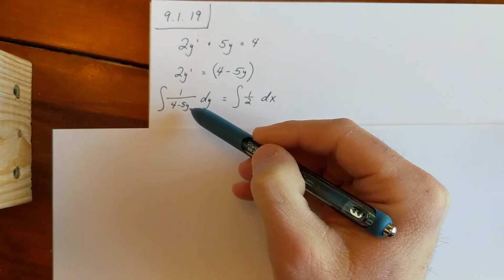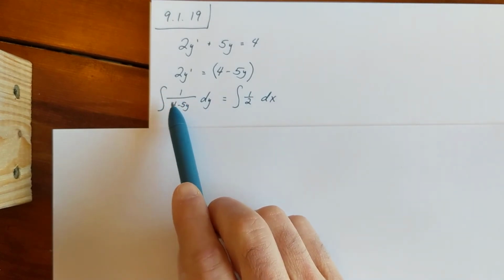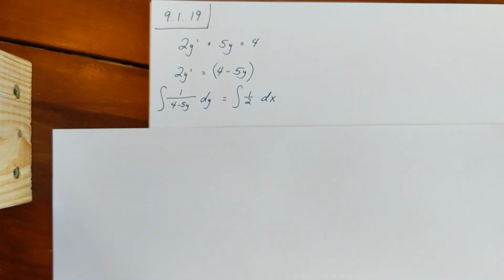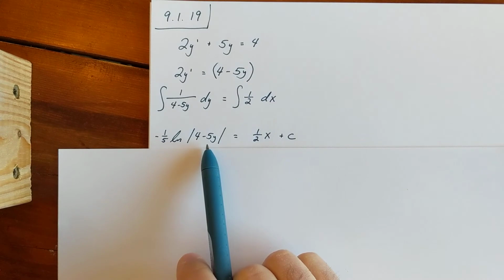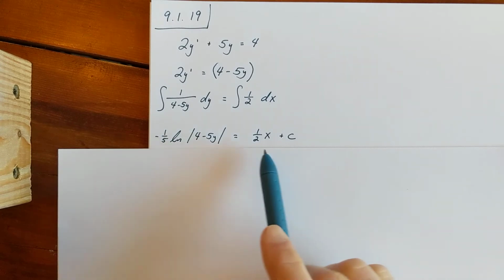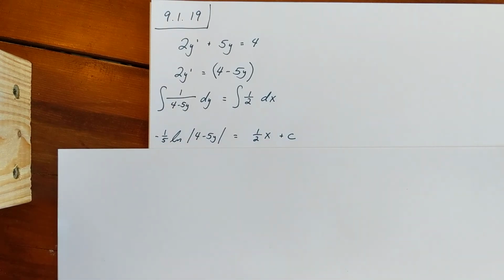And notice what we're doing here, even though the format looks a little bit different, we're taking an integral of a constant divided by a linear function. So that's going to give us the natural log of the absolute value of the denominator, the 4 minus 5y. But remember then, you have to divide by the derivative within, which is negative 5, and that's where the negative 1/5 right here comes from. The right side's much easier. It's just going to be a 1/2 x plus c. There's no initial condition to deal with here, so we keep going and trying to get y by itself.